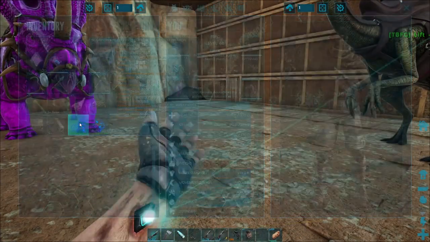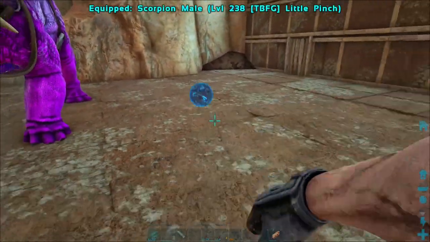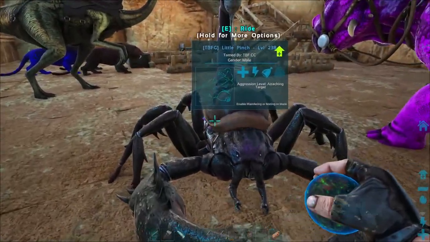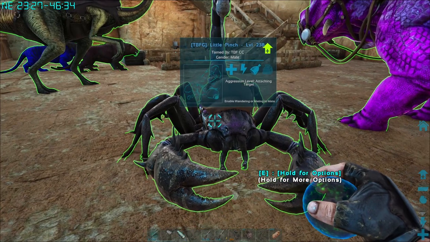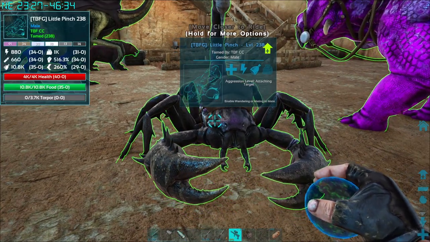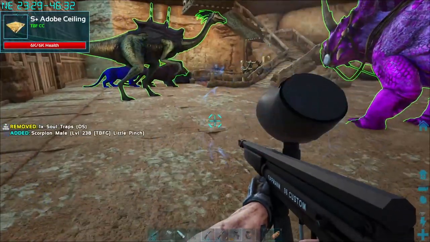Let me show you this guy. We've got our scorpion, Little Pinch, which is our bred up one, which is pretty amazing. This guy is 238. It's a bred up dino with 40 health and 34 melee on its stats. Really, really good. So that's Little Pinch. We're going to take that one here today.